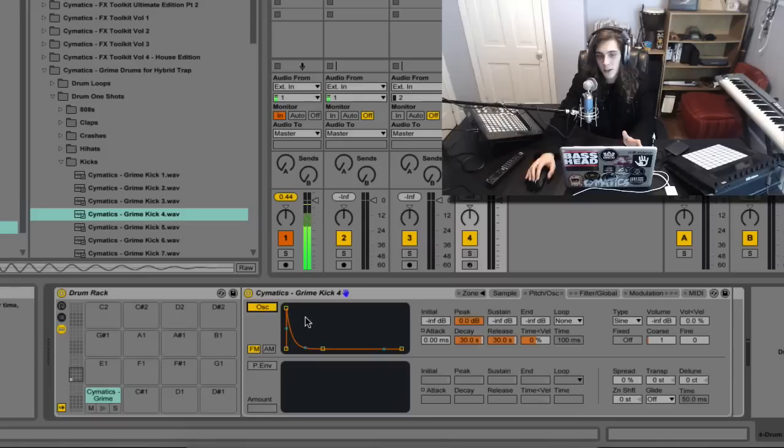Now by default it's not doing anything, and I don't want to explain all the parameters and how FM synthesis works. That's a whole tutorial unto itself, but what we're going to do is start to introduce some volume so the FM synthesis is going to start to occur. Now obviously this is over the top. This was our original sample.